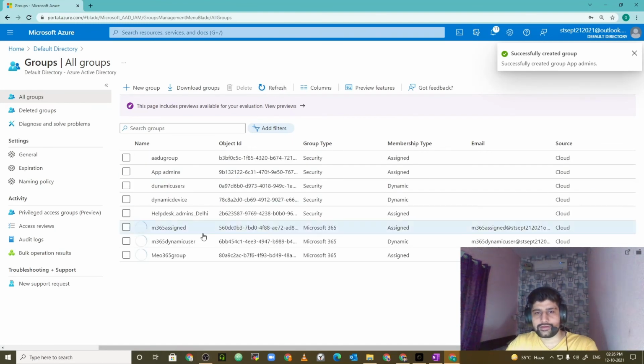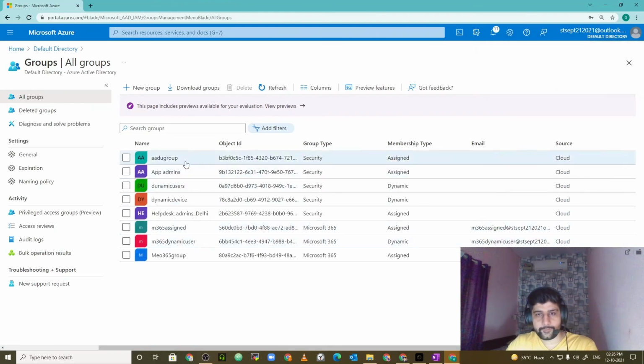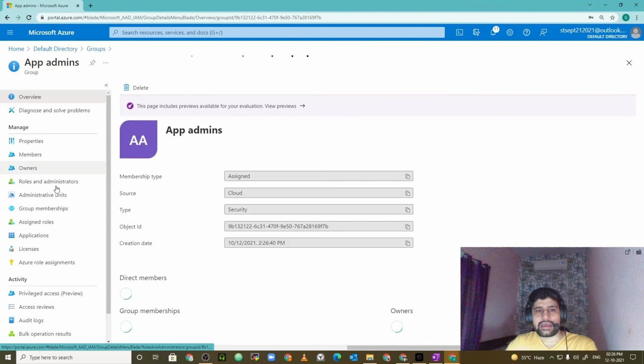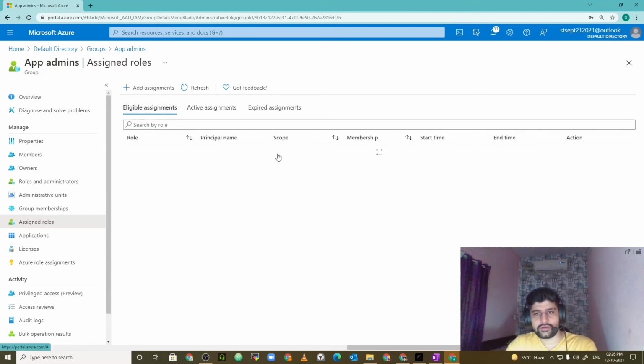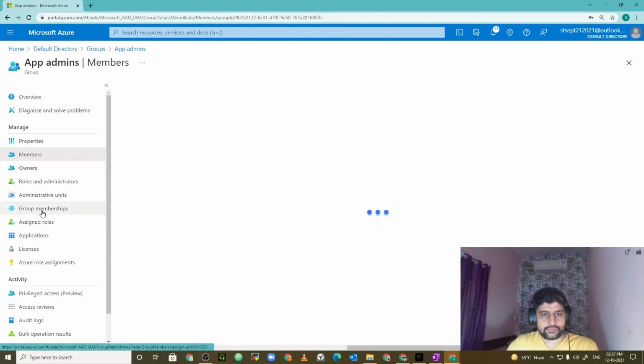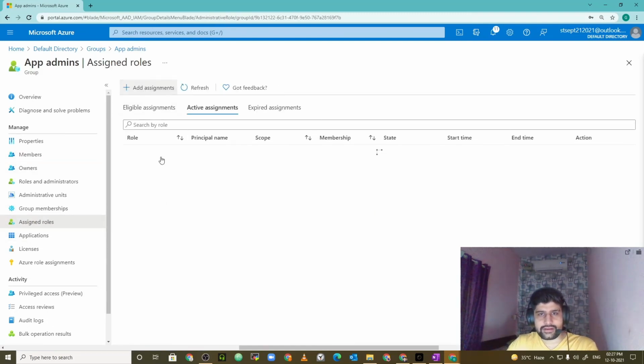And you should be able to see the group over here in a second or two, app admins. And over here, I can go to assign roles, and I can see app administrator or application administrator role is assigned to this entire group. So if I add any user to this group, they will have this role assigned. Okay, this is strange.